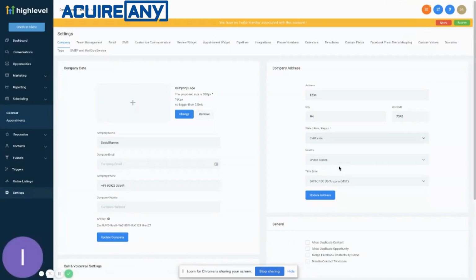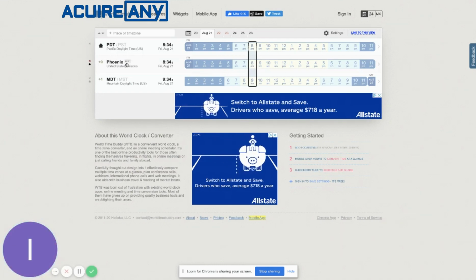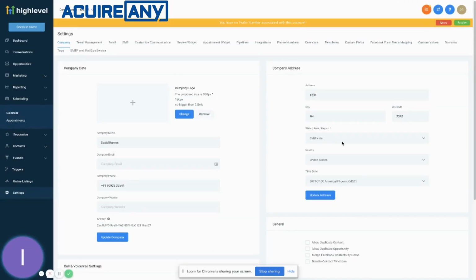Meaning, for example, if I were to select right now America Phoenix Mountain Standard Time, this time is actually the same time as Pacific time. We look at this right here, Mountain Standard Time, and if we come over here, you'll see there is a Mountain Standard Time right here that actually matches the same time as Pacific Standard Time, right? But maybe your time is actually not the same time as Pacific.